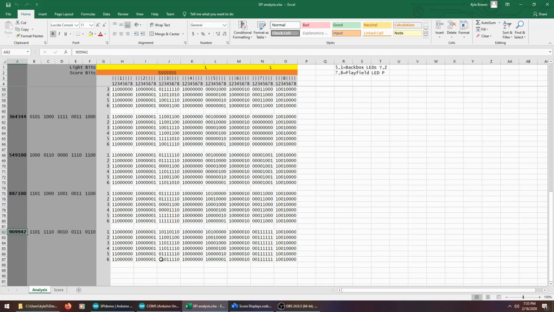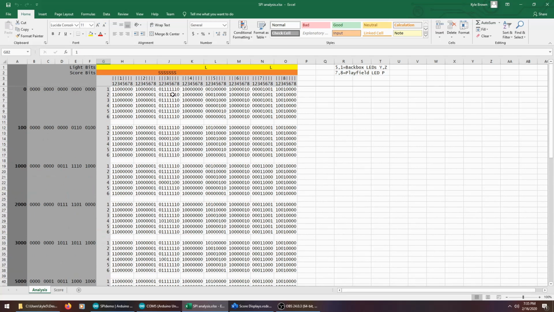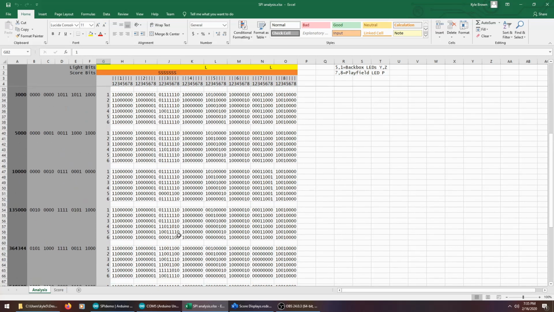What finally tipped me off was looking here and seeing that there are 1, 2, 3, 4, 5, 6 different lines to communicate the whole score. And I also noticed that this last bit was always 0. So they were communicating the score using only 7 bits.